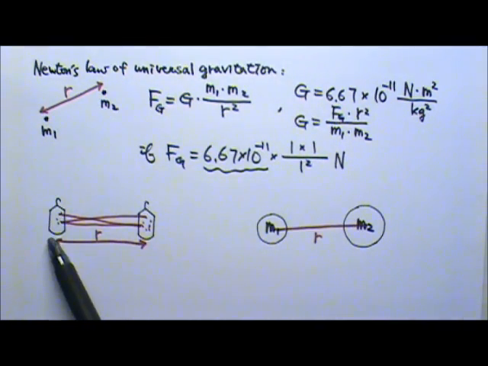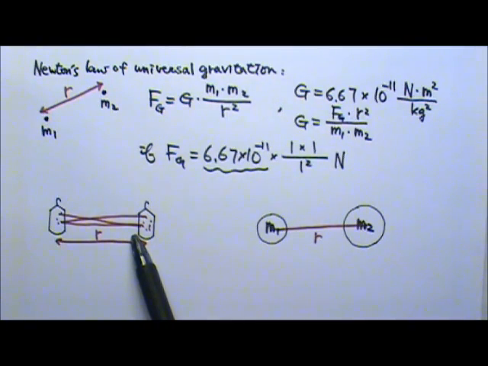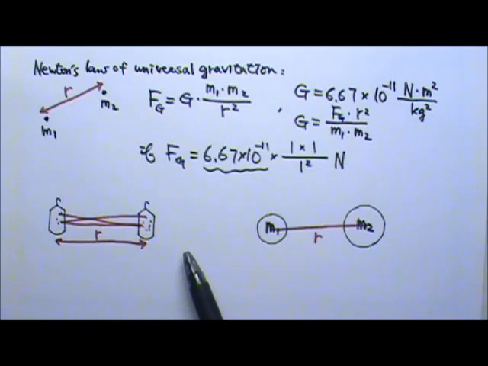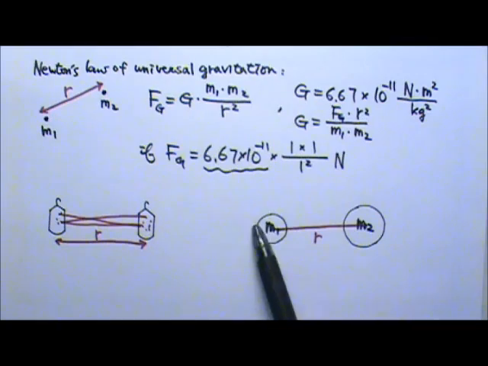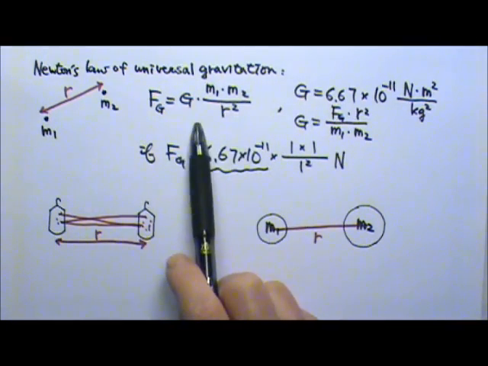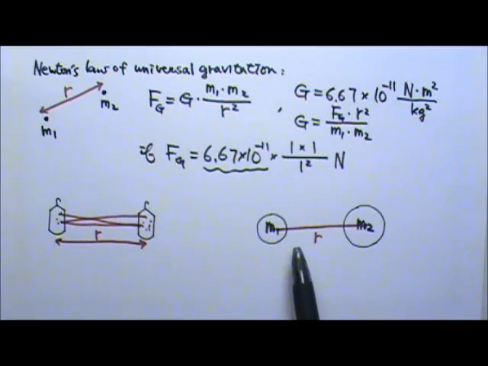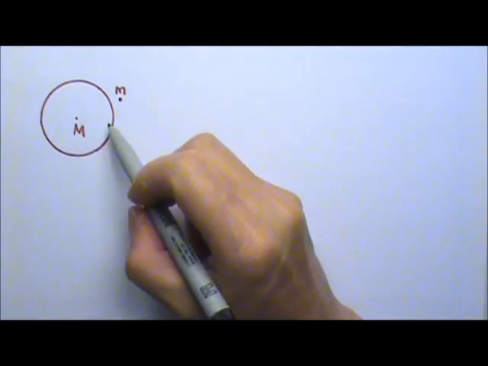Because the gravitational force between two normal objects is so small, we usually only consider gravitational force when at least one of the two pieces of mass is huge. For example, between an apple and the earth, or between Jupiter and the sun. For those huge masses like stars or planets, they usually are very close to spherical in shape and have pretty spherically symmetric mass distribution. Which means that we will be able to use this equation directly as long as we remember to use the center to center distance for R.